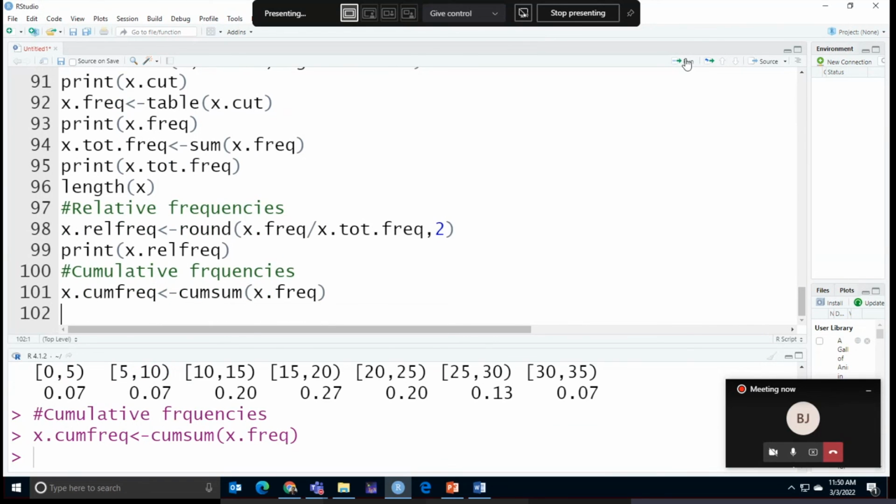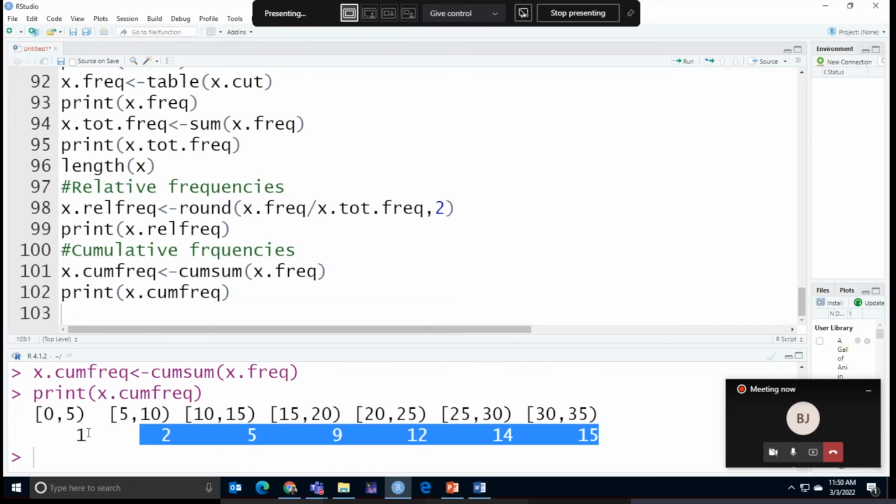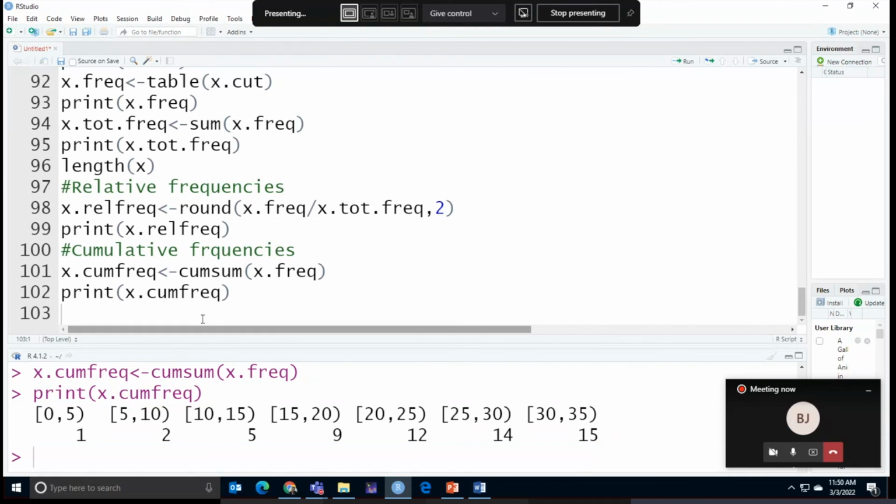Let me run it, and then I will give you the print of x.cumulative frequency, and then you will be getting the cumulative frequency. It is a less than cumulative frequency, but R has a very huge issue with the more than frequency. We have to write a few more lines of code, which presently we are not interested in at all.